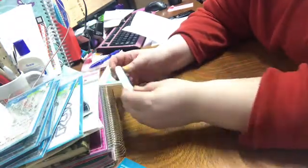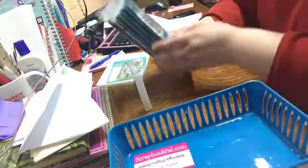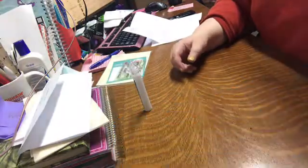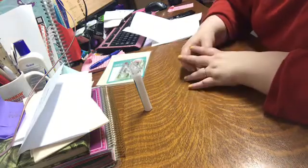I snagged that as soon as it came back in stock, and I grabbed these. The glue was $3.60, so I can't wait to give that a try, and I'll definitely let you guys know how that comes out. But anyway, so that's what I've got, this rather large pile here from this haul. And look for my destashing. I think that once we move and I get settled, I'm gonna have a rule where whatever I buy, I have to pull stuff out and sell that amount, and that way I constantly keep new stuff coming in and out. And I have a lot of stamp sets that I've only used once, and you'll see that in my destash. I'll talk to you more about that as I go through it.